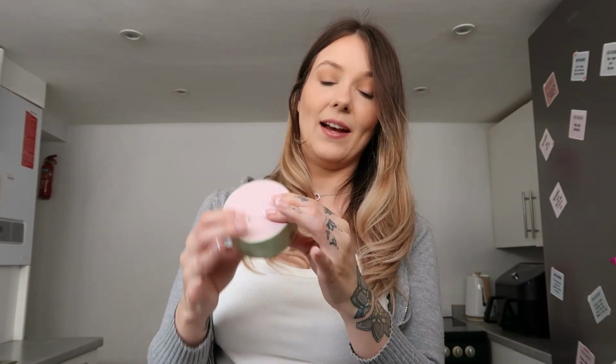I've been loving putting these on while I've been styling my hair and stuff before my makeup application. So I've been putting on a primer for my skin and some eye patches while I do my hair, and then after I finish styling my hair, I will do my makeup, and my skin is all prepped and looking lovely, and my under eyes are refreshed and hydrated, which I absolutely love. So yeah, have been really loving the Pixi eye patches.